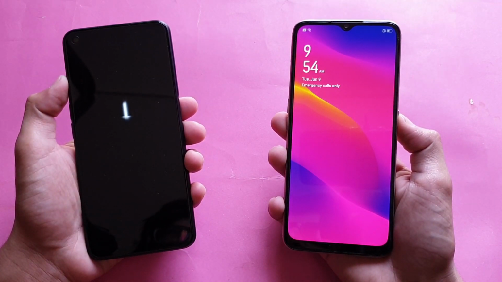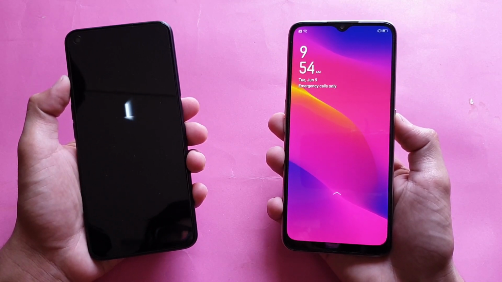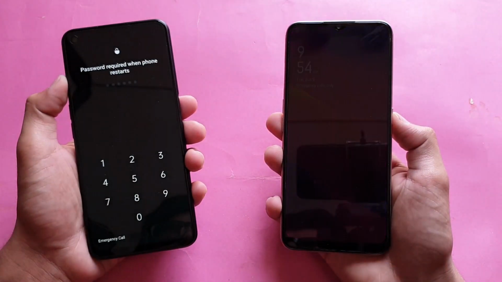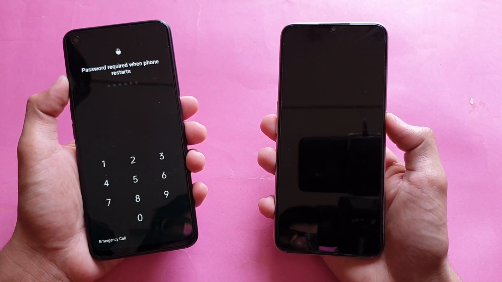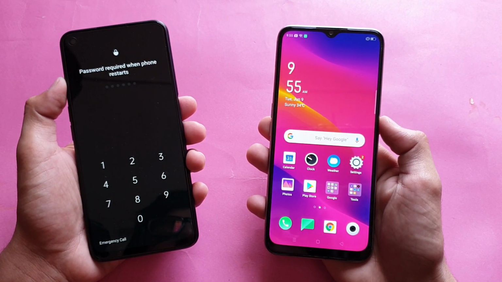The Oppo A5 is faster when it comes to booting up, while the Oppo A52 is still taking some time, and now it is also done. Huge difference between these two devices, although both phones give you the same chipset as well as the same RAM size.